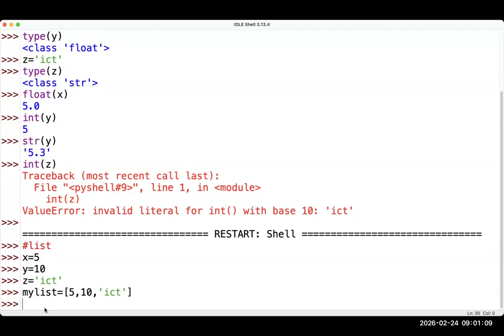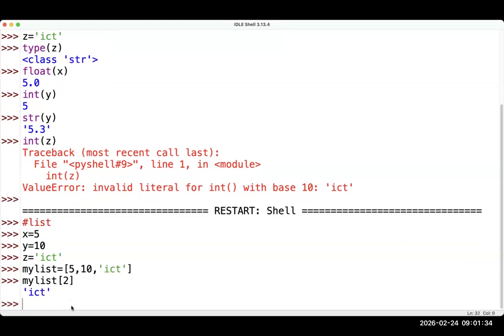In this list, each value has a position. If I want to print only ICT, I have to give the list and the position. The position is marked using a box bracket, where the first position is 0, second position is 1, third position is 2. In my list, what is the second position?